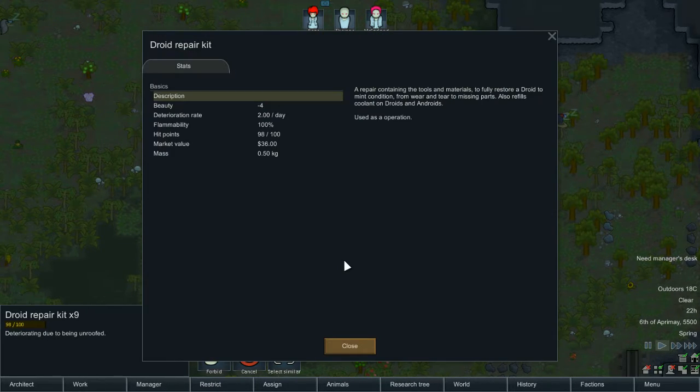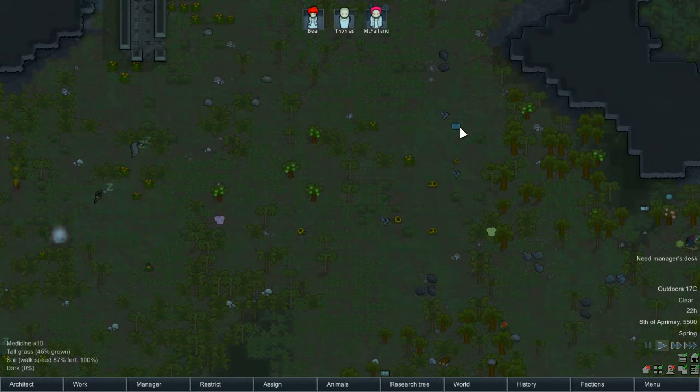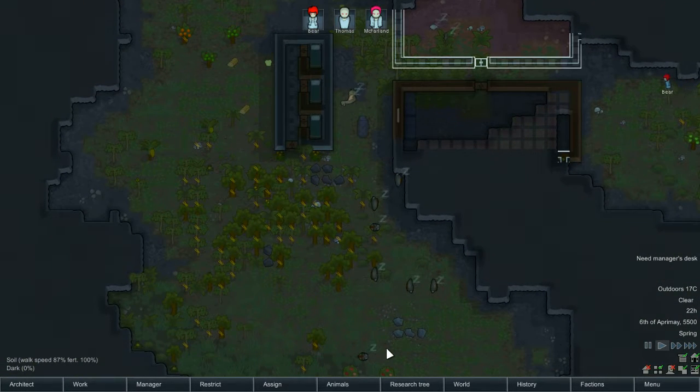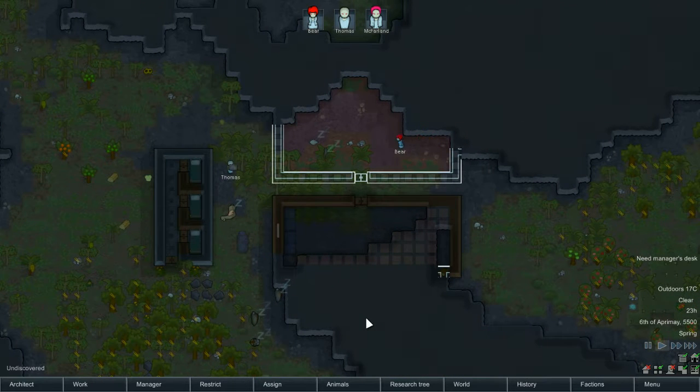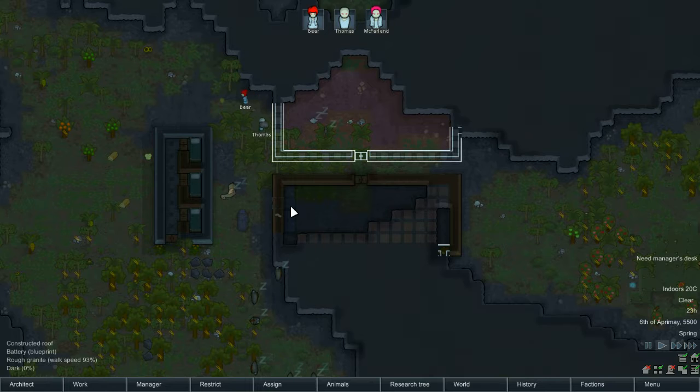Repair kit. A repair kit containing the tools and materials to fully restore a droid to mint condition from wear and tear to missing parts. Also refuels coolants on droids and androids used as an operation. I see. Can medicine not be used on droids? That'd kind of suck if it couldn't. But, I would like the batteries put in first.